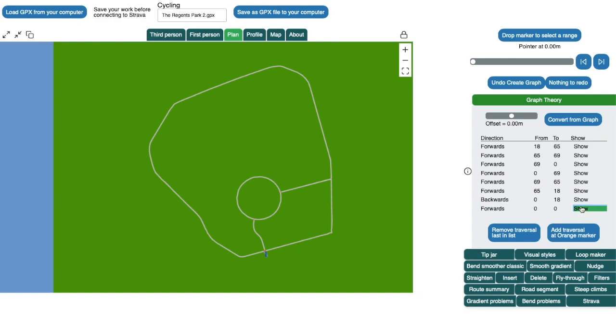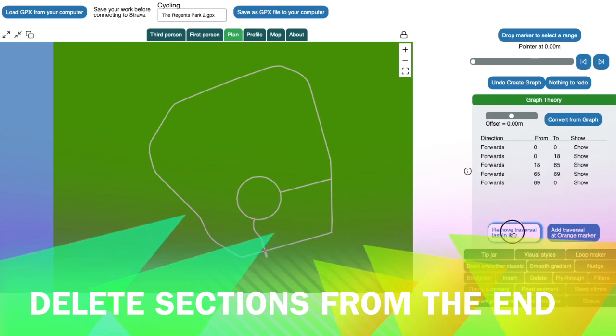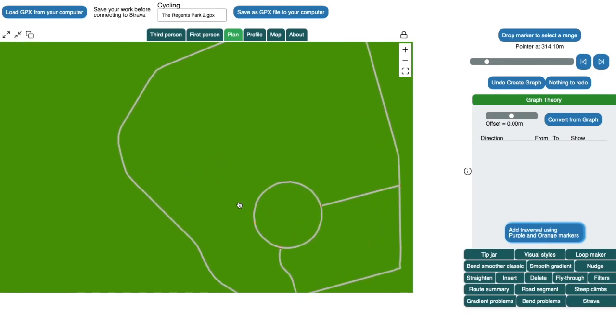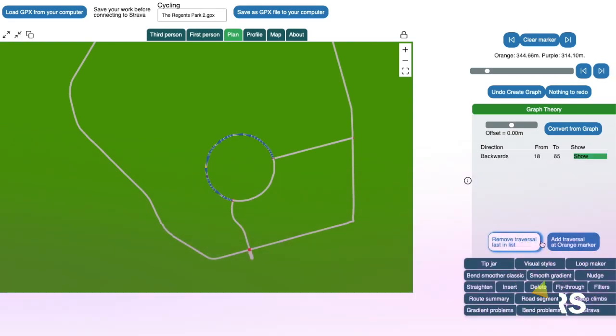And I can get rid of that route just by removing the sections off of the end of that route. And if I wish to, I could stop halfway, or I can empty the route completely and start with my own route. Now, to put the first segment in a new route, I have to use both markers, the orange and the purple. And you might find the first time you try this that the route goes the wrong way, in which case you just need to undo that and move one of the other markers to get them in a different order, add them again.